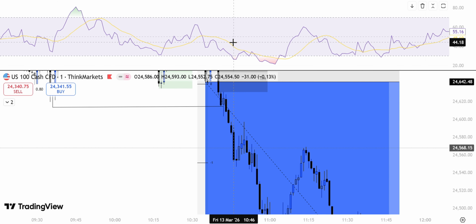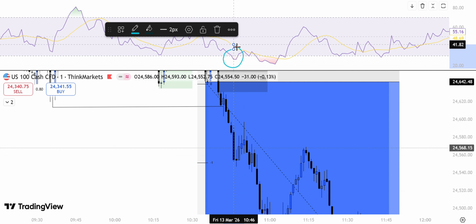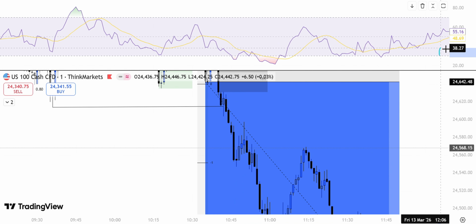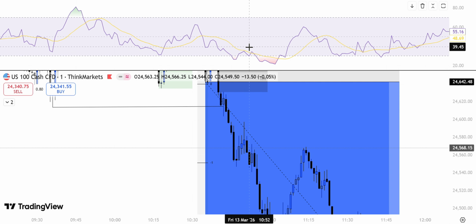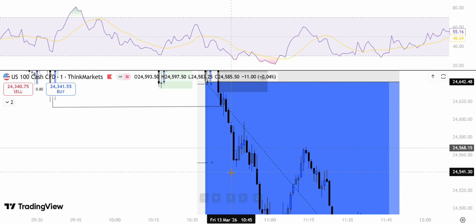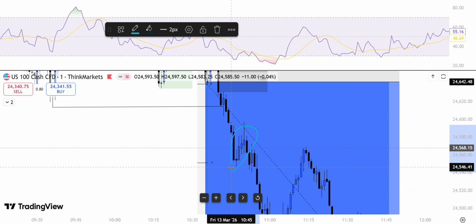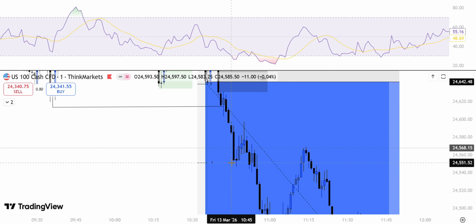Look, once price touched the -1, look what happens right here. It's below the 30. See, this is the 30 level. It's below the 30. Therefore, price is oversold. What does it have to do? It has to buy itself back up. But now, did it buy itself to the point where it actually exhausted sellers?